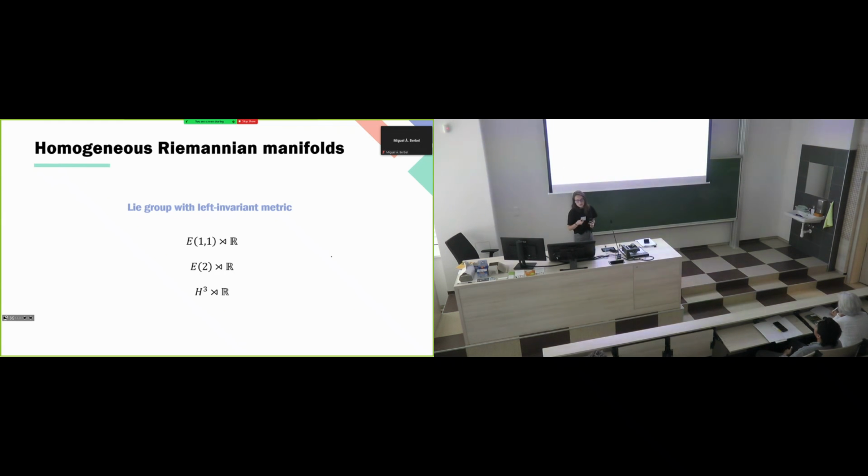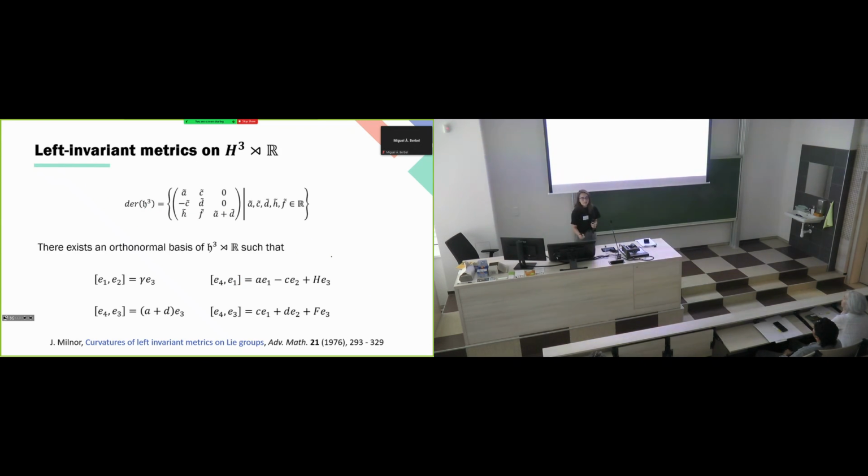Now I will just take the last of them, the semi-direct extension of the Heisenberg group, to illustrate our procedure to classify these structures. So following Milnor's work, and given the expression of the algebra of derivations of the 3-dimensional Heisenberg Lie algebra, we know that the Lie brackets can be written in this way, where we have 6 constants, and we know that gamma is not 0.